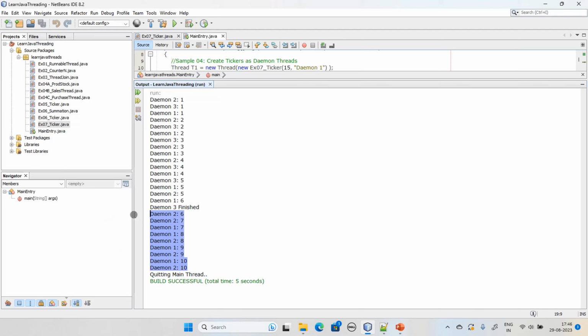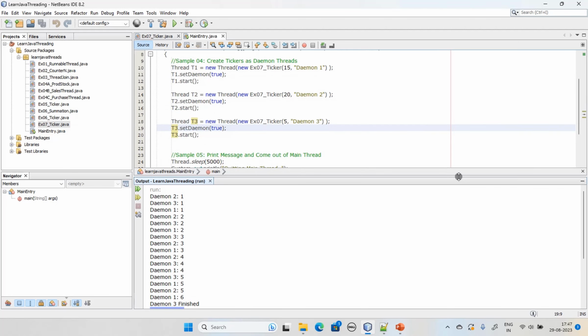So you can see that daemon threads are suitable for providing background services to main, and in a situation where the living of the thread is not useful when main quits, in that case we can make the thread a daemon thread. Simply, the thread which provides some services to the main when the main thread is living and running, that time we can make the thread a daemon thread.